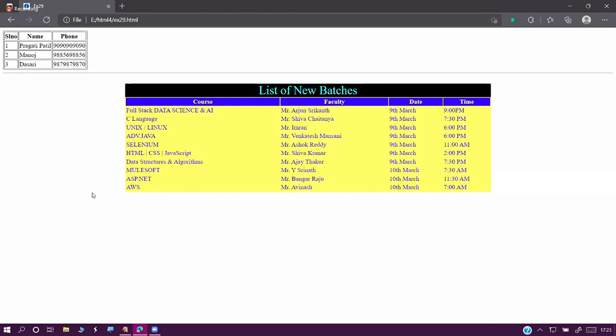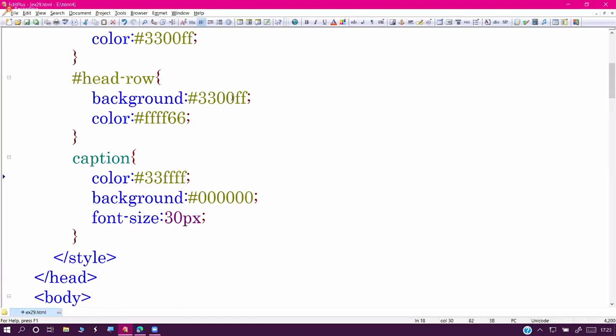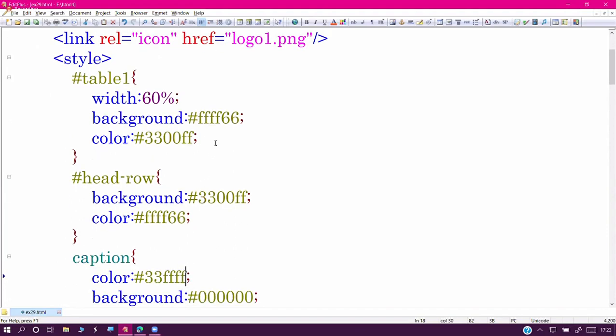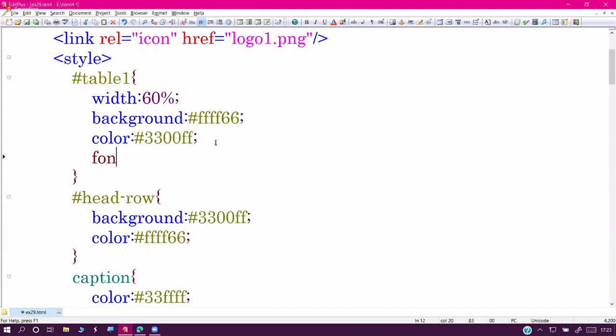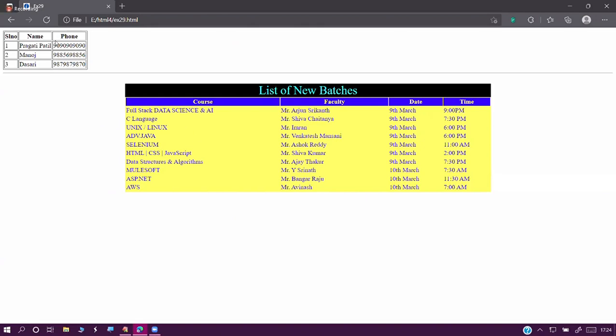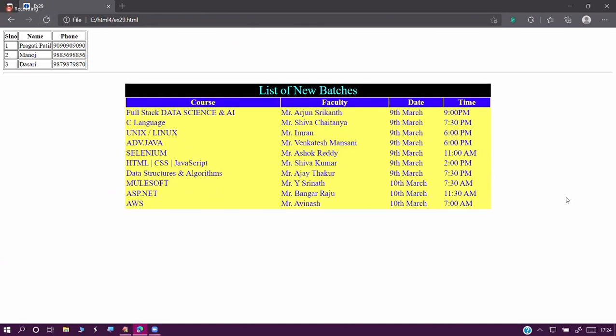So the table is ready. The table data is getting a very small size. The data is displaying at a very small size. So better to increase the size of the table also. Inside the table, also write the font size. The total data size we are going to increase to 22 pixels or 20 pixels. Something better compared to previously.